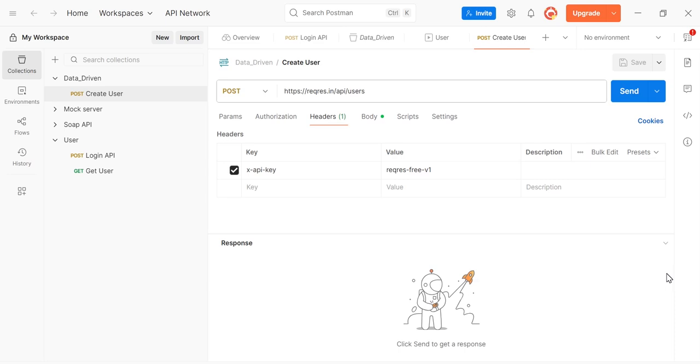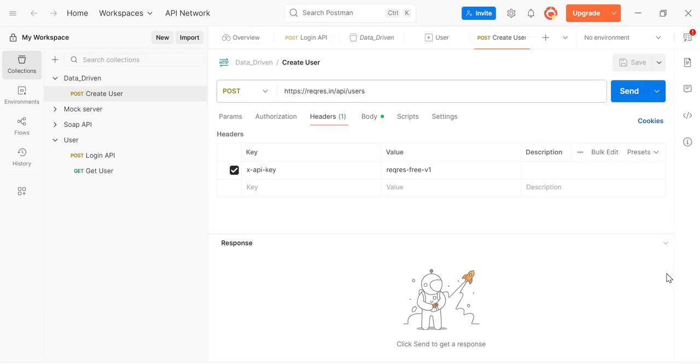Today in this tutorial, I will show you how to run a Postman collection in Jenkins. We will go step by step from installing Newman, setting up Jenkins and running the collection automatically. This will help you test your APIs without doing it manually every time.